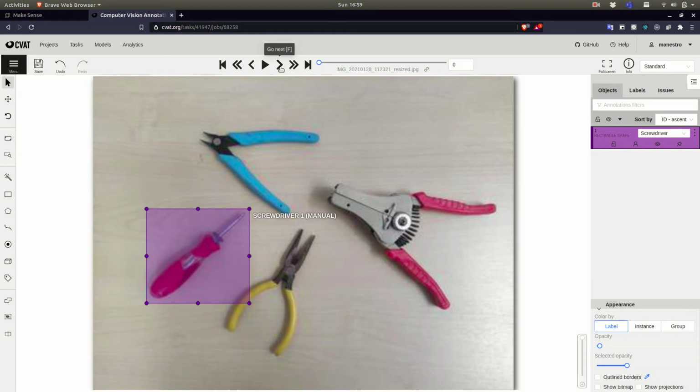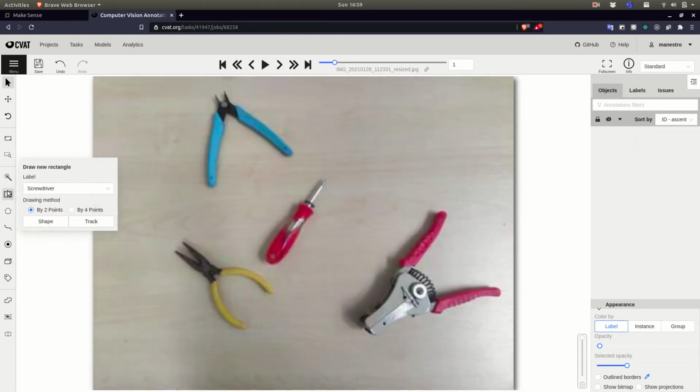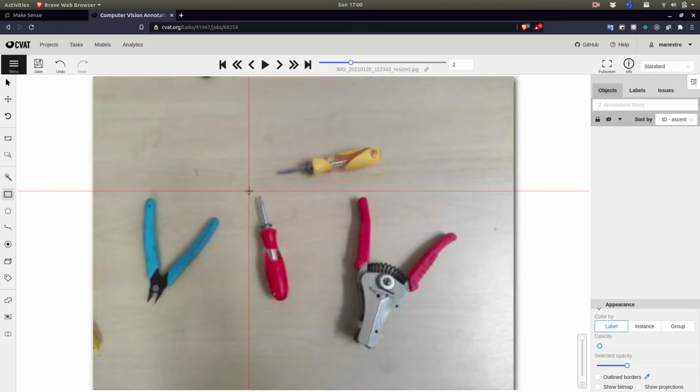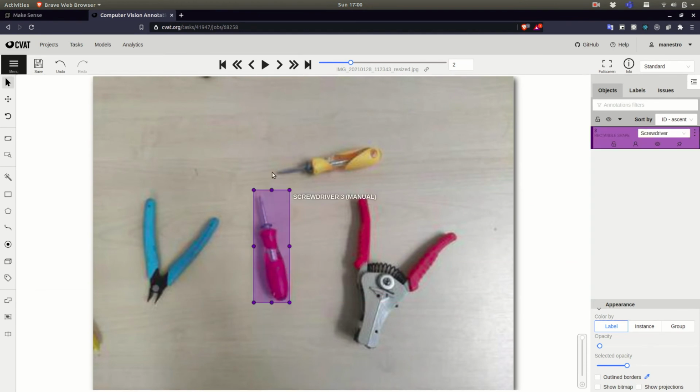We can go to the next image. For the next image you can again click the shape, or you can press N for new, and then create. Next, you can see this image has 2 objects.